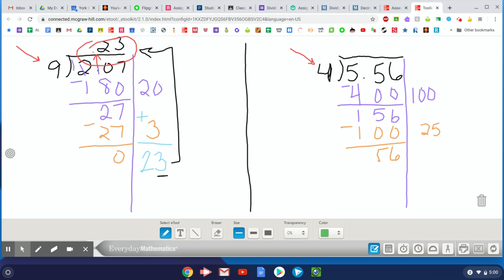Final step. How many 4s are in 56? Well, I know some extended math facts here beyond my 12 tables. So I happen to know that 4 times 14 is 56. So 10 times 4 is 40, and 4 times 4 is 16. 40 plus 16, that's 56. So no remainder. All right, let's add up our partial quotients.